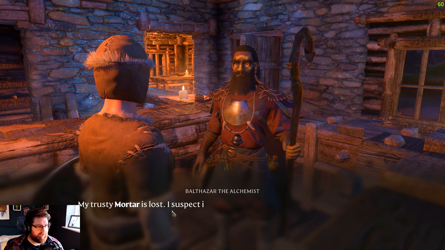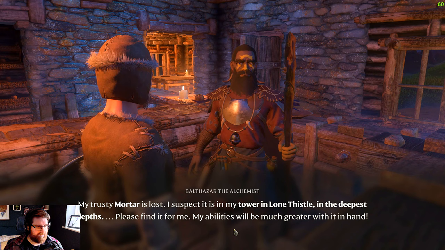Alchemist and Mortar. My trusty mortar is lost. I suspect it is in my tower in Lone Thistle in the deepest depths. Please find it for me. My abilities will be much greater with it in hand.